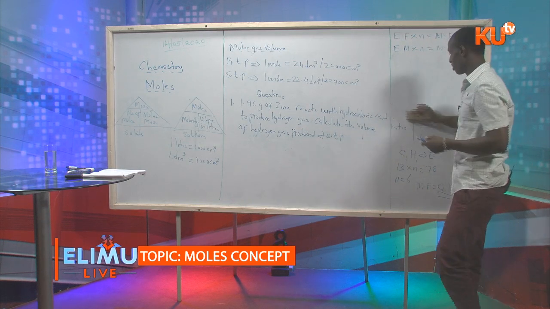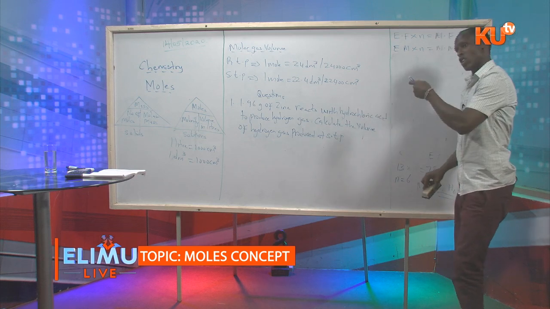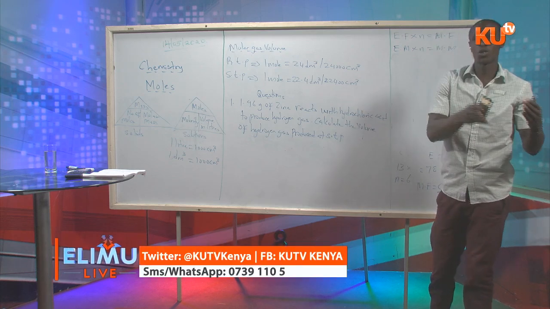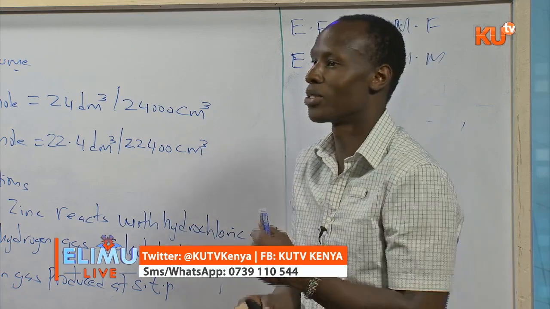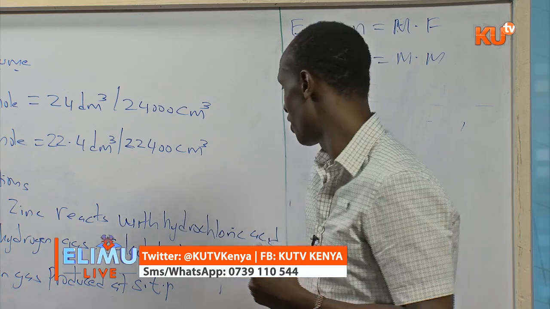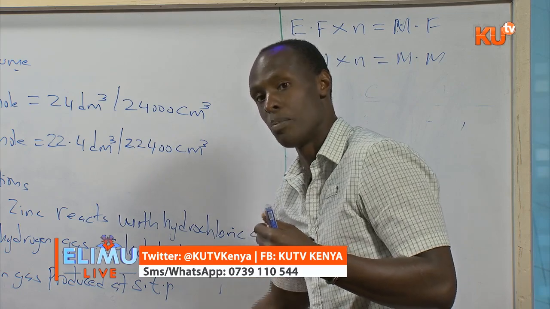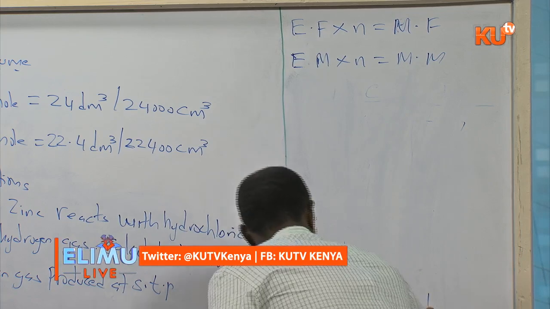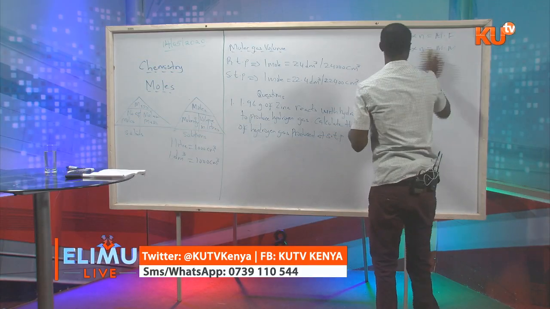And just a reminder so that you can remember your Form 1 work, in preparation of hydrogen gas, you react zinc metal and hydrochloric acid. So the question wants you to handle, if you use 1.96 grams of zinc, what volume will you get of hydrogen gas? If the conditions are at STP, that means at 0 degrees temperature. So I want you to observe how you calculate such a question.